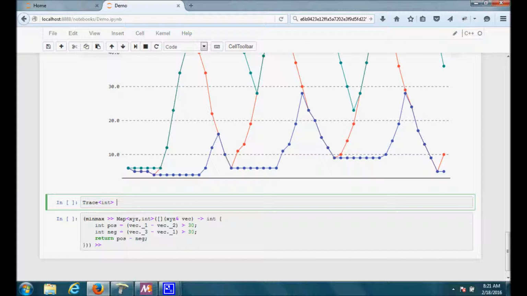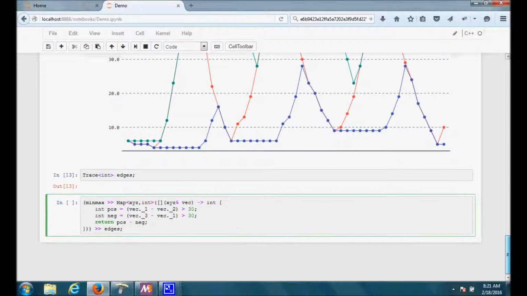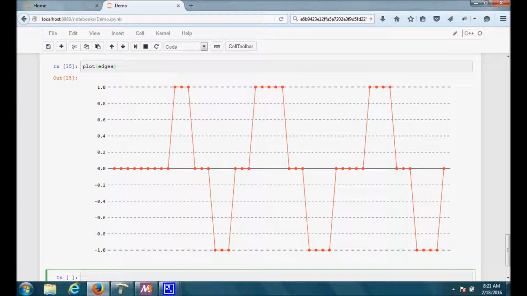These are going to be edges. Okay, so now going back to this, I can type this into my edges trace, and now let's take a look at what that looks like. Okay, so now I've detected the edges from my waveform.